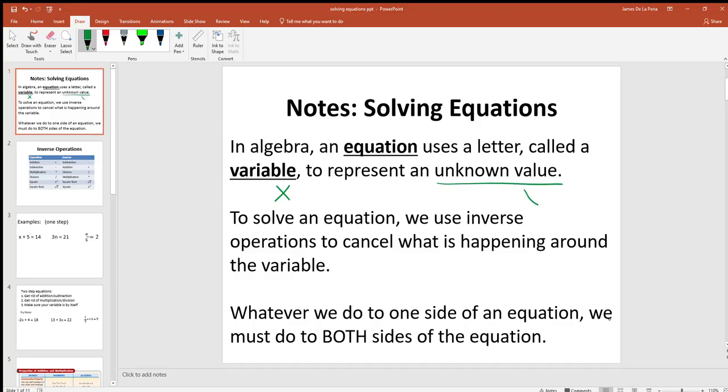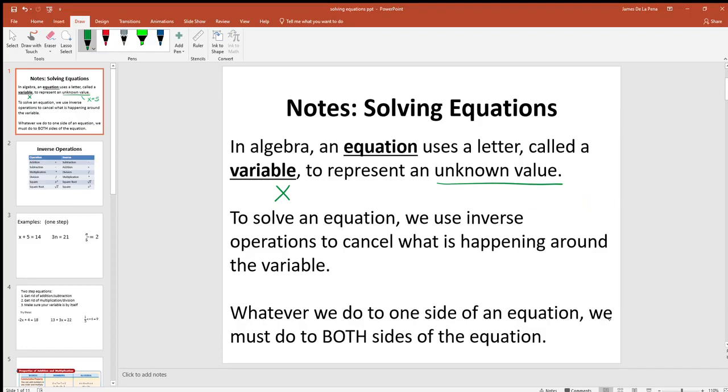After we solve an equation, we've done these steps, and we get an actual answer. Say we have something like x equals 5, and we have that as our solution. At the end, we can go backwards and use that solution and plug it back into our equation and see if it makes sense. And so we'll go through some examples of that.